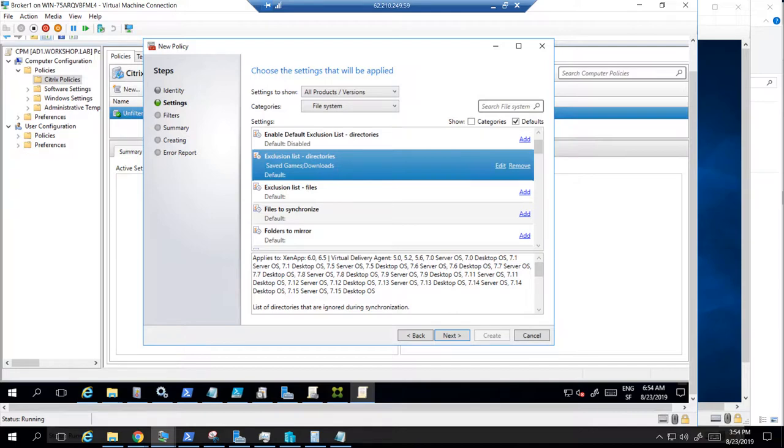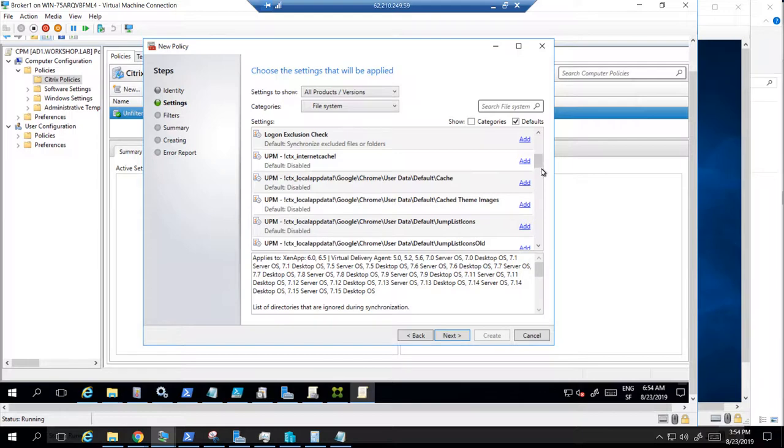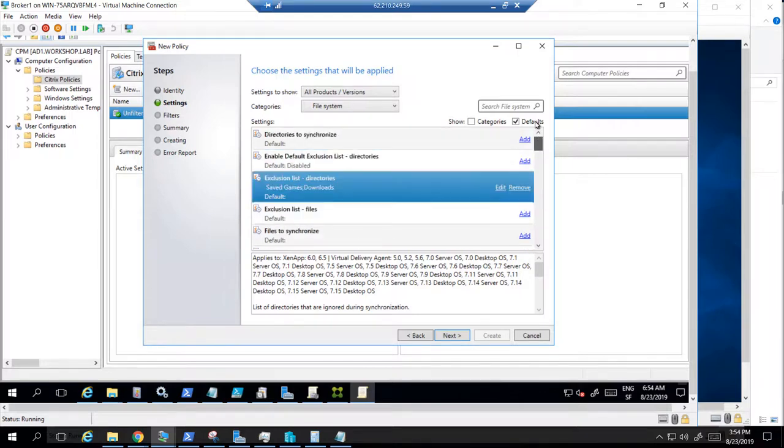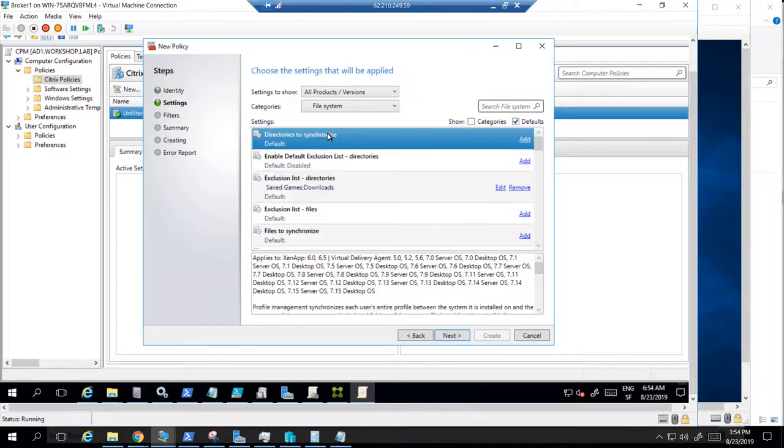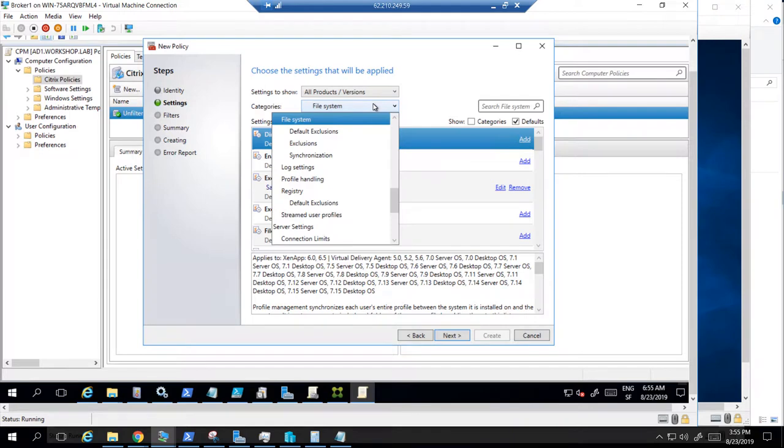After that, you can also add some directories to synchronize. So this is something that you can do also, is to include some other. Okay, so you can really add some. I will not add here, but you can add some other folders if you want that are not copied on the CPM. Okay, so after we'll go on the profile handling. This is very, very powerful.